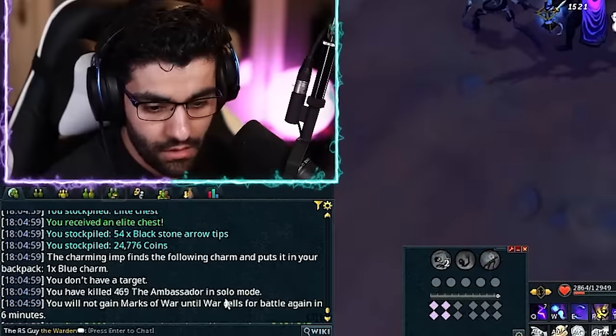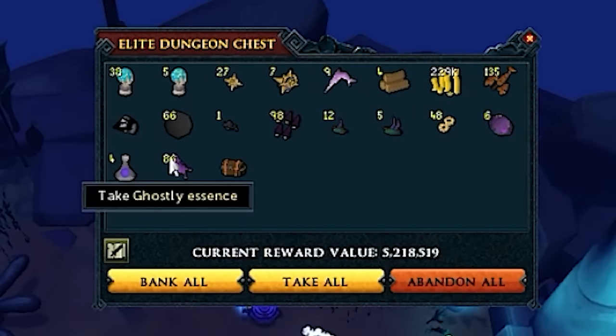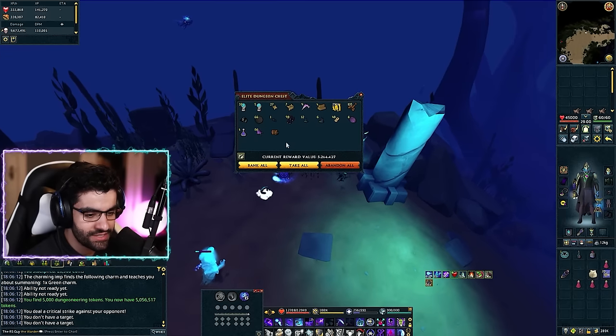All right, bye, Ambi. What do you got for your boss? Bang. Okay, that's actually a terrible drop. My goodness. What's the value on that? They're 2k each. Elite dungeons completed.